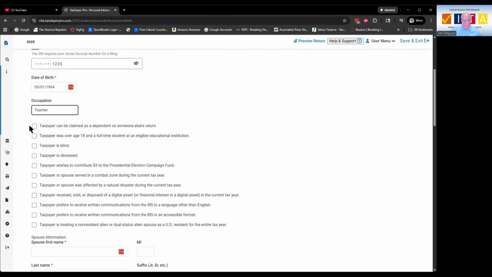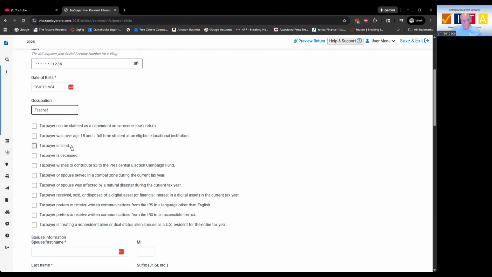So we have to click this box right here. Or often, we're doing a return for somebody and they live with their parents. And if they're over 18 and a full-time student at an eligible education institution, we're going to find why that matters when we start talking about dependency status.